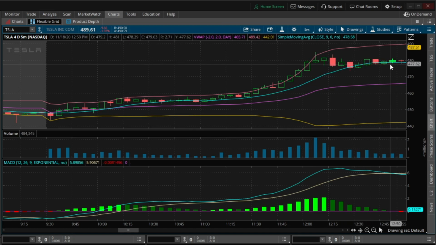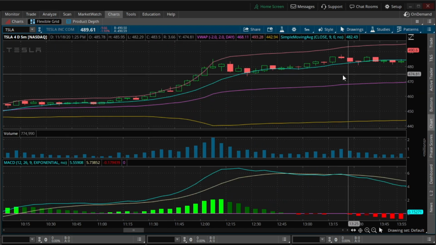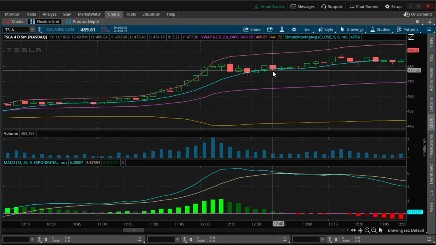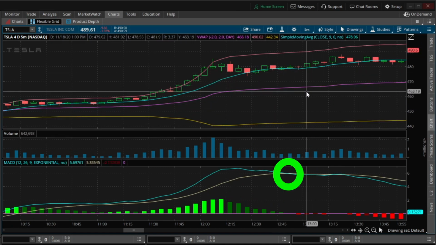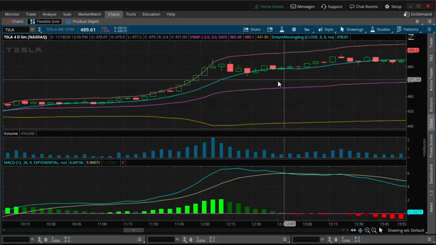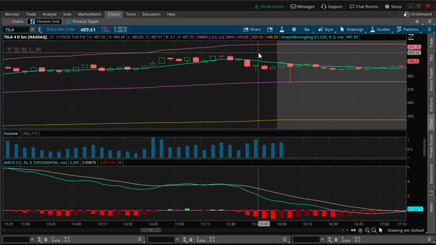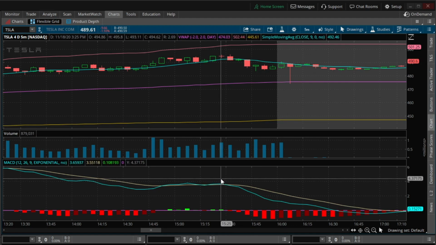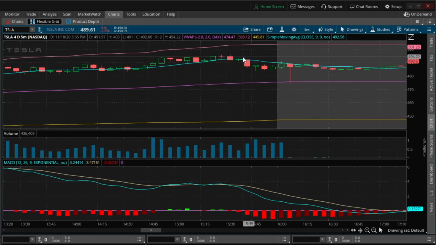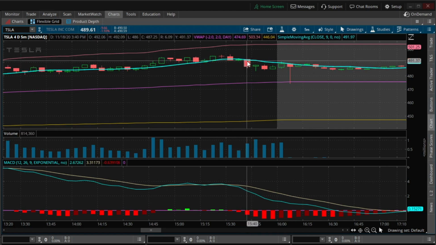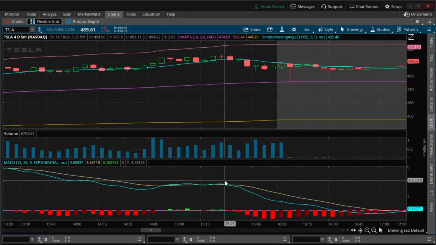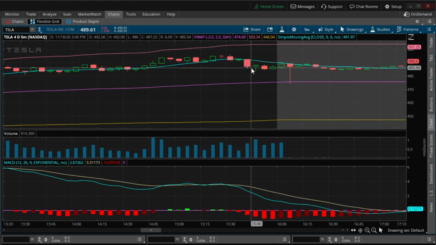And then you can see a little bit later on, it almost closes below the actual 9-day SMA, but it doesn't. But there is a MACD crossover, so that's something to consider. It moves a little bit sideways and lasts for the whole day. But as you can see in the after hours, it's starting to show that there's a MACD crossover. We have a big candle here closing below the 9-day SMA. So normally I would have sold at this point because it's pretty much the time to get out. It's trading above average, it's starting to show a MACD crossover here, and it's closing below the 9-day SMA.